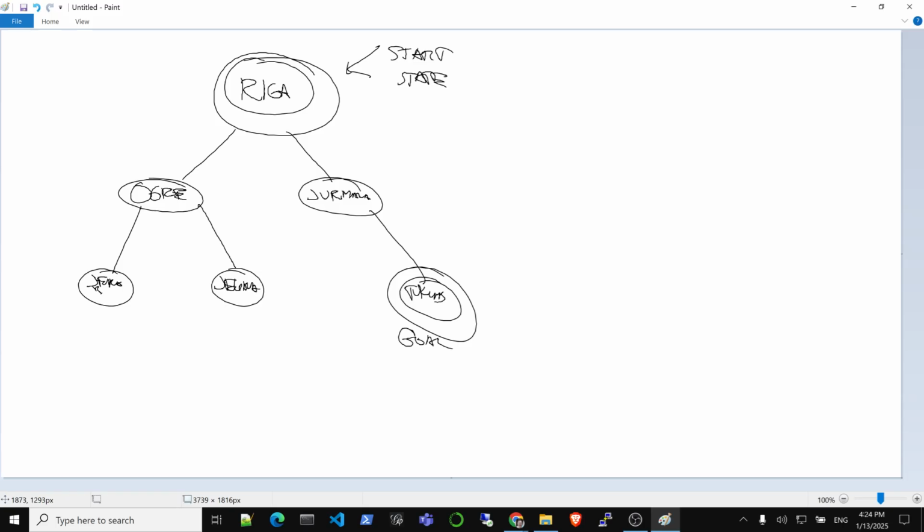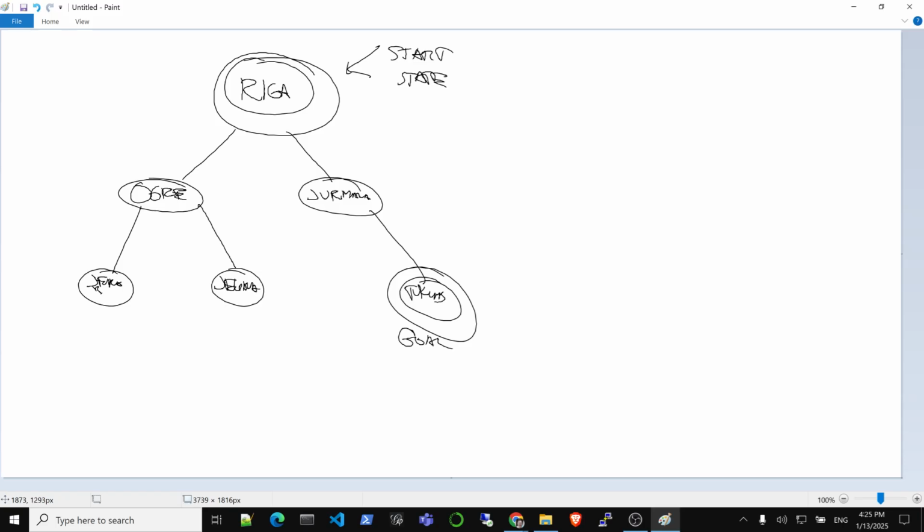I mean, here our eyes know where we go. We go Riga, Jurmala, Tukums. But the intelligent agent does not have this knowledge. We have to build it. We have to have some sort of approach. How do we check it? So we need some way of exploring the search space. We have a set of decisions to make. Are we there yet? And then, okay, success.